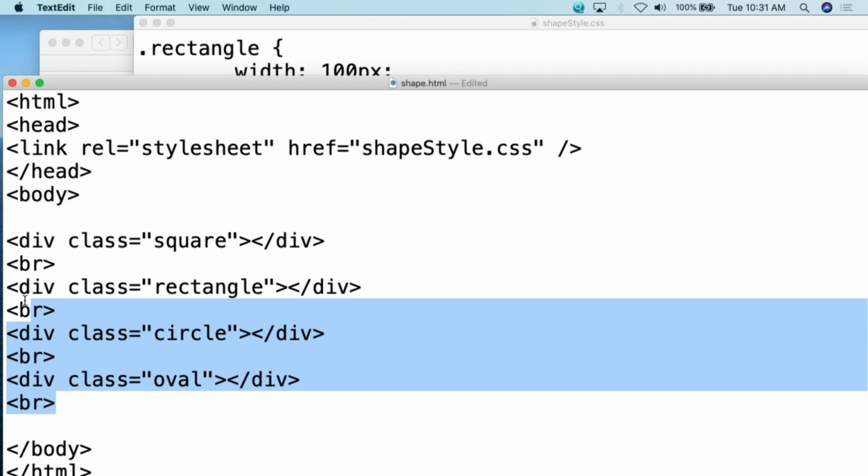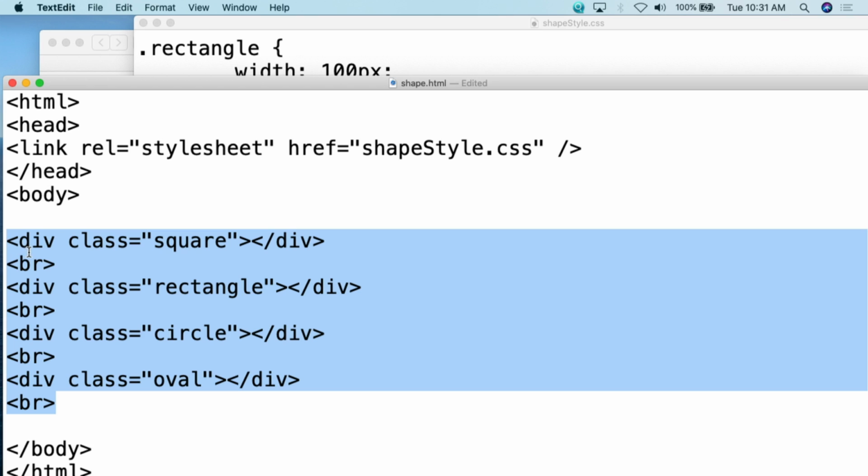Then all I have here is 4 different divs with specific classes. So div is basically where you create a section, you create a division on your HTML document. And basically what we're going to do here is create that div. It is going to be a shape, and then it's going to have a specific background color so it actually shows up and we can see it.